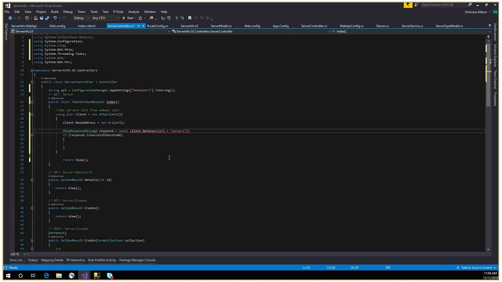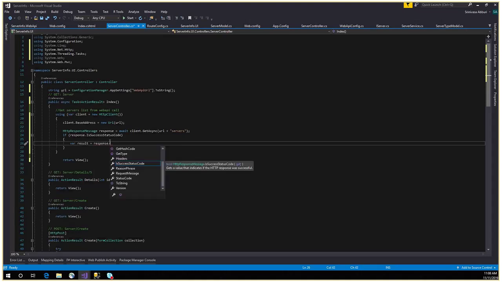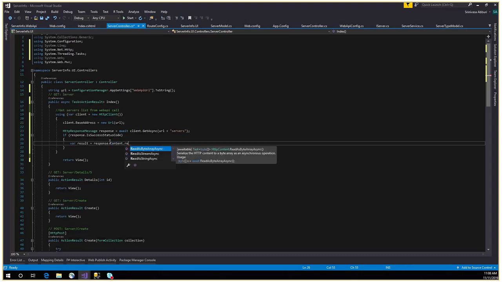Since it will be asynchronous, let's do the result, which equals response.Content.ReadAsStringAsync. You can read a byte array, stream, or string. So let's take the string, so that you get the data into the result.